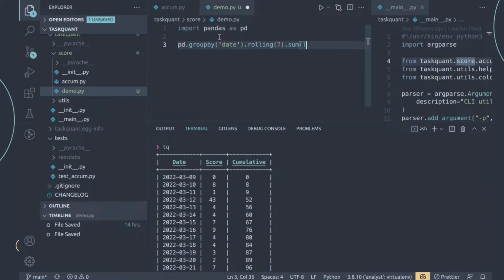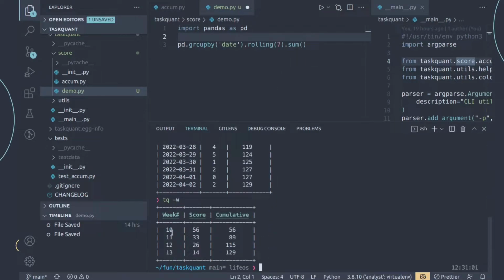This is not going to give you what you want, because first of all, if you group by date, the dates themselves are all unique values. So there's nothing to group by here because they're not even the same value. This would probably be meaningful if you actually had, like, 9 of March, 9 of March, 9 of March, and you wanted to group them and then sum. Then you say, what about rolling? Let me tell you what this will achieve for you. If this even works at all, it's just going to sum up every 7 rows. They're not actually going to be the meaningful ISO week number that we want here. So this is probably not the right way to go about that.